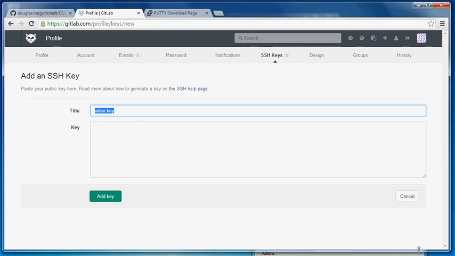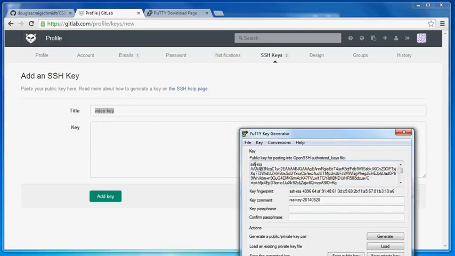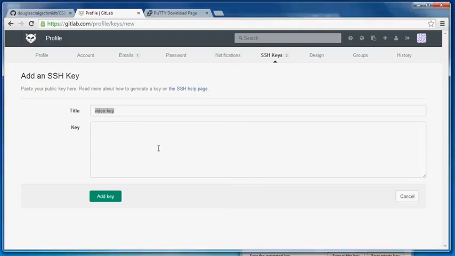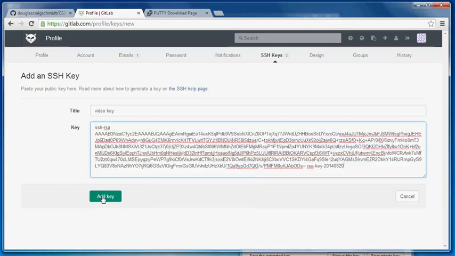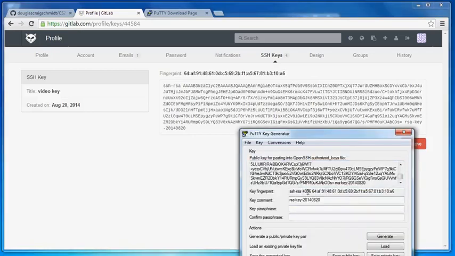We will come back to the PuTTY Key Generator. We will select all of this text, copy it, paste it in here, and select Add Key. And you'll notice the fingerprint here matches the fingerprint there.